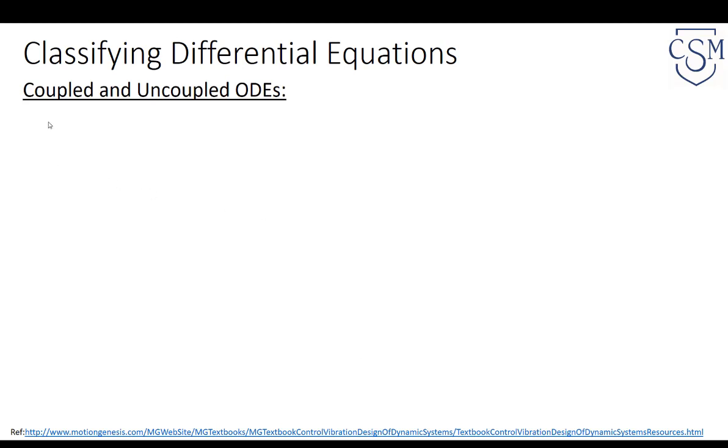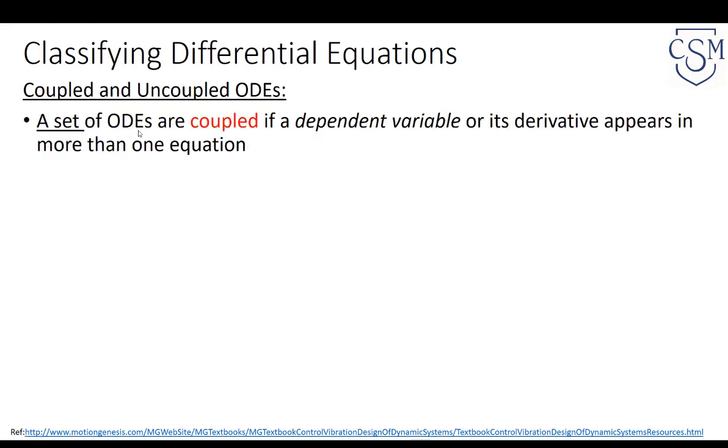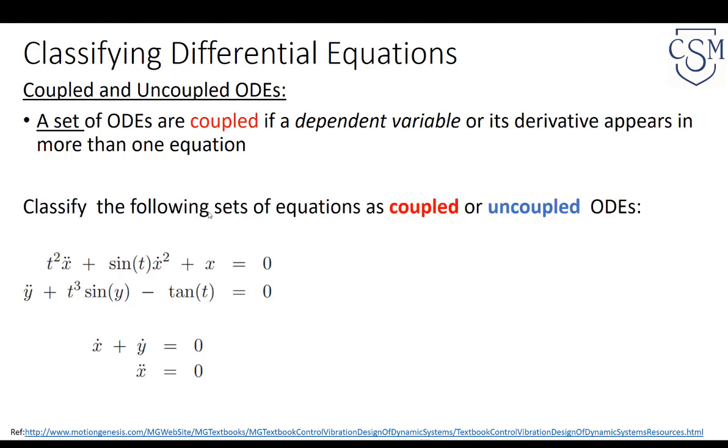The final classifiers that we must understand is whether a set of differential equations is coupled or uncoupled. A set of ODEs are said to be coupled if a dependent variable or its derivative is in one or more equation. So classify the following set of equations as coupled or uncoupled ODEs.